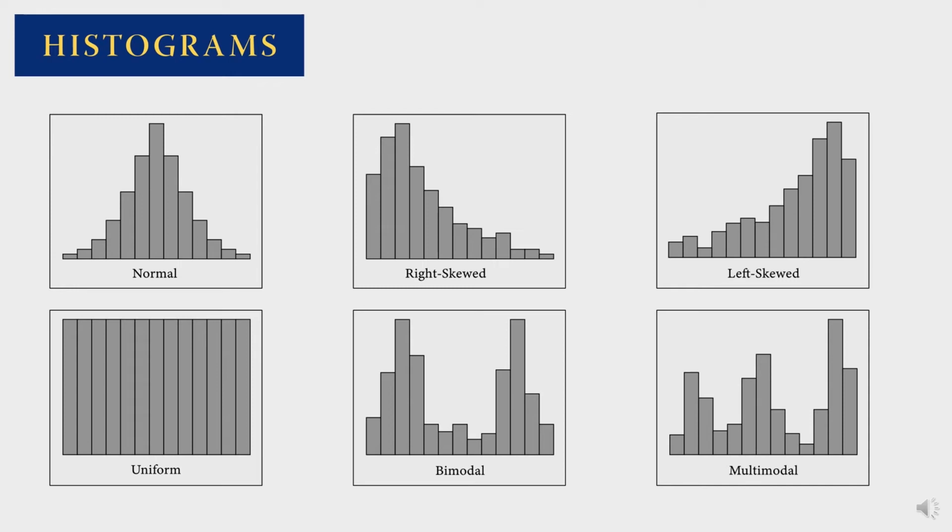We see a uniform histogram when all of the bins have the same number of elements in them. In a uniform distribution, you're just as likely to draw one number as any other. Compare it to the normal distribution. Like the normal, the uniform is symmetric about its mean, and the mean equals the median. But if you draw a number from a normal distribution, you're most likely to get something that's close to the mean, and not as likely to get something far away. But with the uniform, you're just as likely to get something far from the mean as close to it.